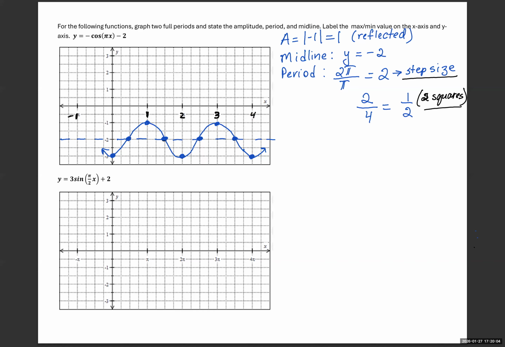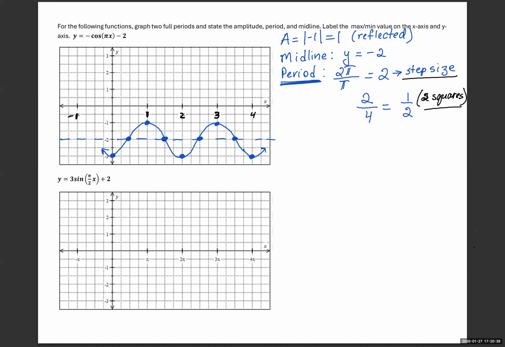The labels on the top label the max and min values on the X and the Y axis. If you labeled your X axis and your Y axis, that is already done for you. So my Y-axis already has labels. This is -1, this is -3. And my X-axis, I have relabeled it according to what the period value is and what the step size is. So really, this is already done for you guys, so we don't have to worry about it. If you're just labeling your graphs, it all should come together nicely.